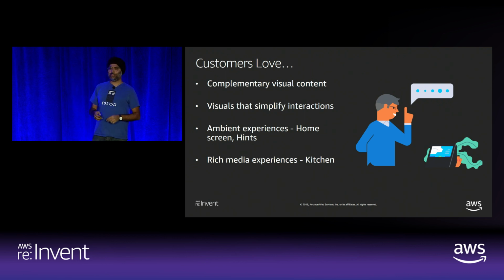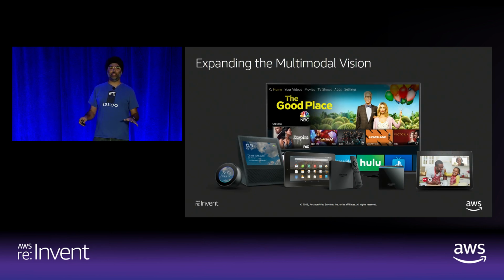Keep that in mind. The third thing they loved a lot was ambient experiences. The home screen giving them the opportunity to engage, showing them news stories, information about Alexa, going into a skill or a first-party experience and seeing hints at the bottom of the screen. It's not intrusive. It just happens. If they choose to engage, they learn something new, and turns out they choose to engage. And finally, rich media experiences. Our kitchen experiences use it to great effect with video. Can't do video on voice-only devices, unfortunately. So media is a great big win for multimodal devices. So we double down on that vision.